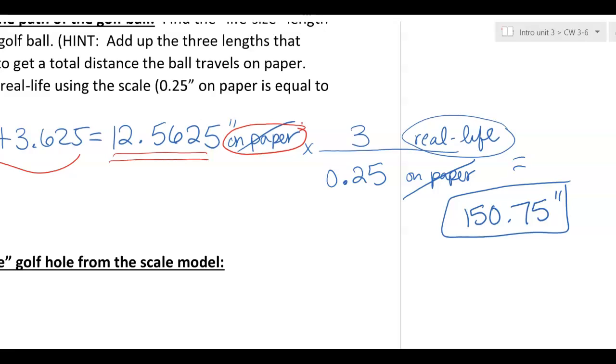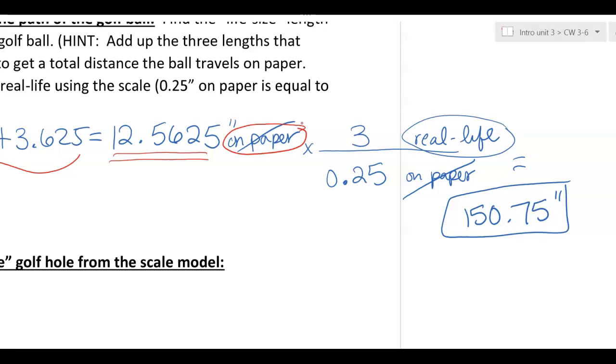I'm only allowed to use this if I have amounts that are equal to each other. So really this is worth 1 because the amount that's up here is equal to the amount down here. They're just being measured in different ways. So on our scale, it said that every little chunk of the graph paper, on paper it was 0.25 inches, but in real life we were calling that 3 inches. So is everybody okay with why I set this up? So this helps me know what I want to set up to cancel out, and then I put the numbers in based on the scale I was using.